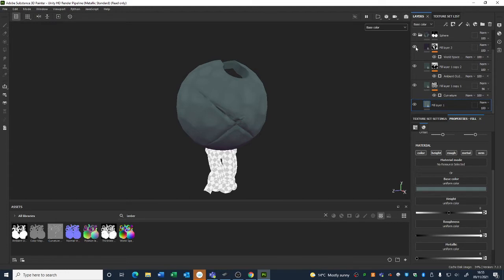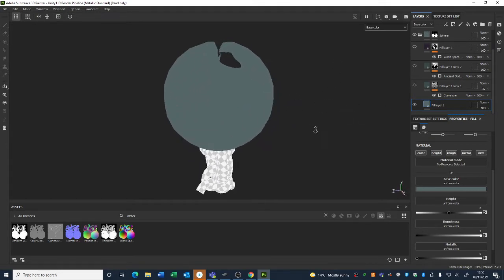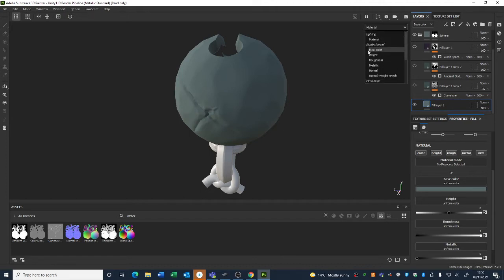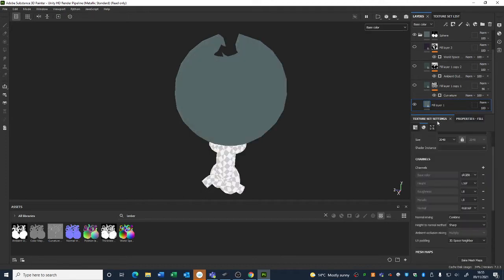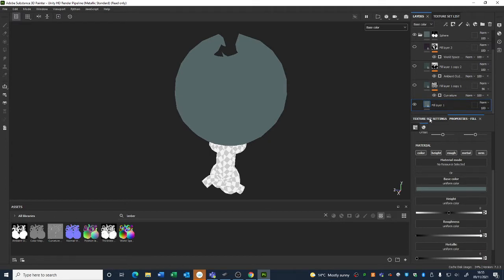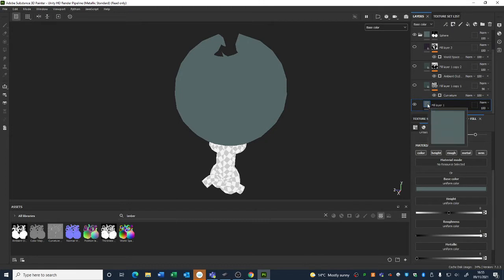Notice what happens when I start turning off all these layers that I added. We're back to our very base color, and the only thing you can see in our base color is the color itself, even though when I go to the material view, you can see the 3D details as well. That's because our base color does not show any of the other baked maps that we have in here, and none of the 3D details either that we paint on. The only thing that it shows is the color channel, and our color channel is simply, at the moment, a single color.